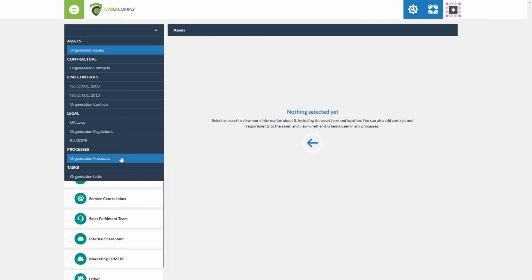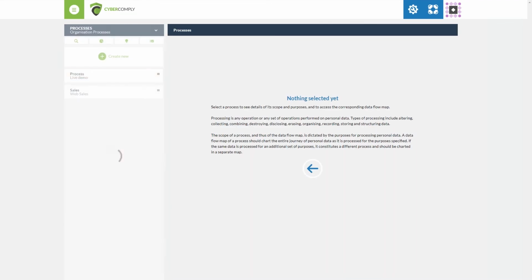So we're now going to go into the organization process section of the data mapping tool. We are going to be running through one that's been pre-configured. We are, however, going to be covering off what information you need to populate before creating a process, what information you need to know before creating that, and then finally ending up inside that process map, going through how we built it, what information we're dealing with, and then ultimately the report towards the end, and then covering off the questions. So at the top here, again, you can quickly search through your processes.